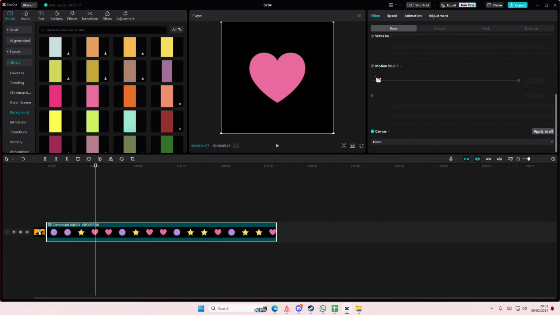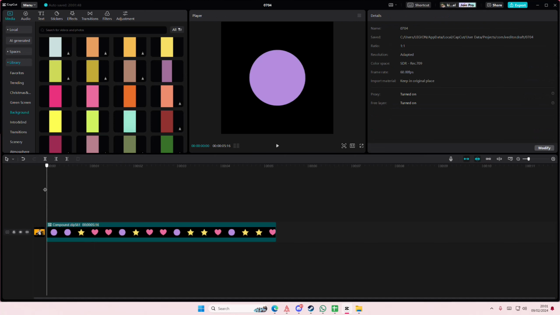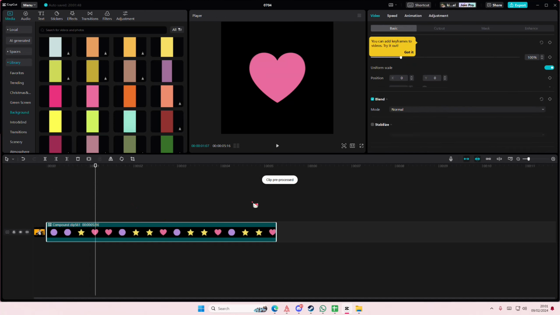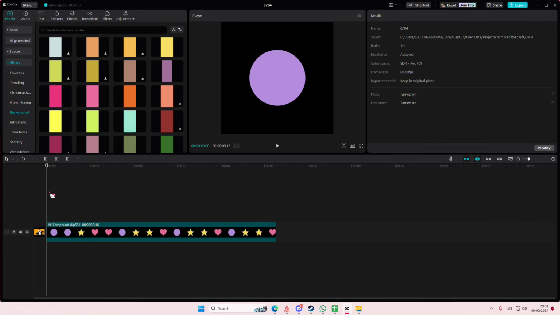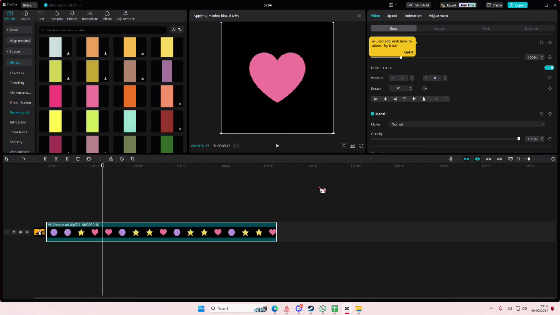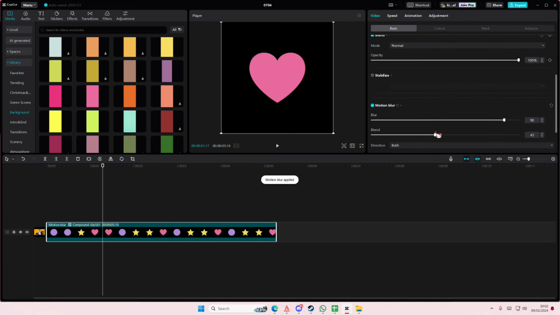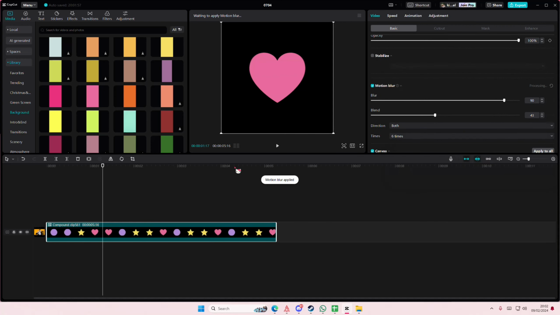Select it again and go to motion blur. And you're going to blend and blur just according to your liking. I'm just going to leave it at this. This is so random. Hold on. I don't know why it's not applying. Oh, okay.